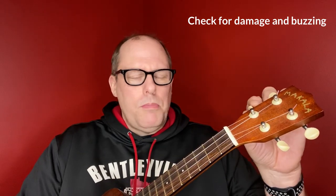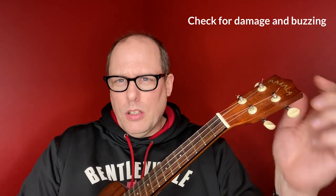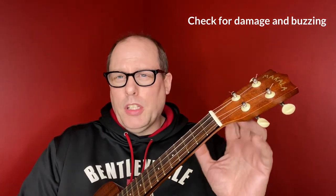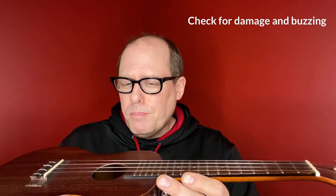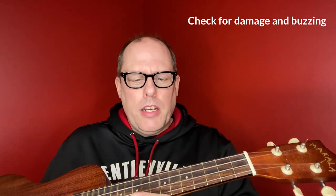The next thing to do is to make sure that the tuning pegs work and that they aren't loose. I've actually had an instrument where one of these little screws in the back fell out one time. In fact, this was my first ukulele that I bought. I bought it off of Amazon, which by the way is usually not a great way to go. There are some good companies on Amazon, but a lot of companies just will put them in a box and send them to you. They don't ever do anything with them. We'll talk about that in a moment. But you can look it over and make sure that's good.